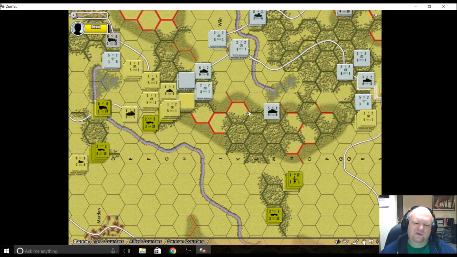divided by 2 for the 2 units is 20, is 2 to 1 odds, +1. 2 is a 3, is a disrupted. And 4, which is a 5, which is a disrupted. Wow, French artillery is now starting to redeem themselves rather well.